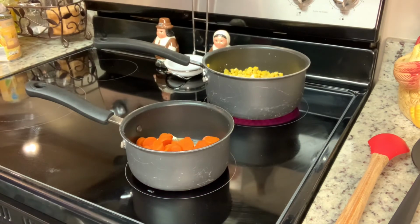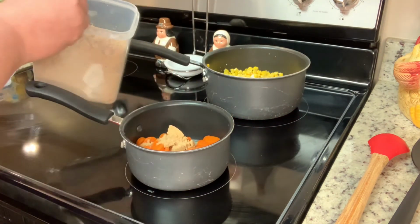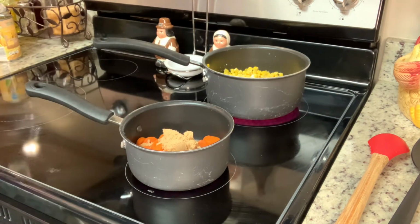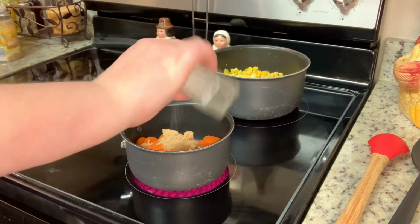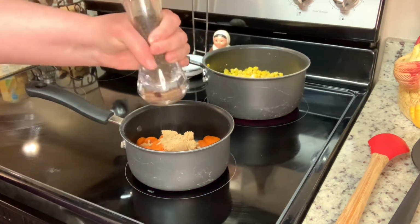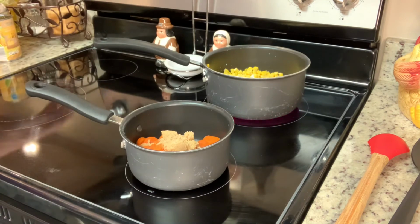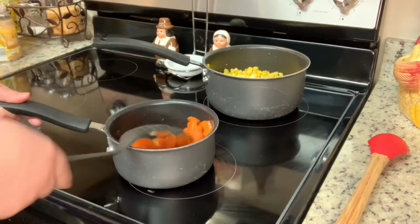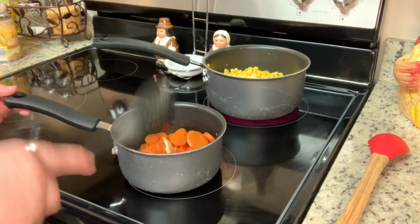I'm then going to add some brown sugar. I'm using about 2 heaping teaspoons of the brown sugar. You can also use honey. That's really good in this as well. I'm then going to season this with just a little bit of salt and pepper. I'm going to give that a stir, and then same thing with the corn. I'm just going to turn that down on about medium to medium-low heat while the chicken is cooking, and just come back every so often and give it a stir.